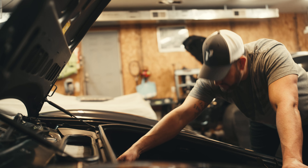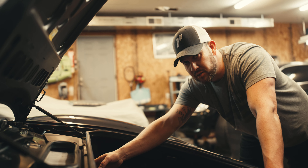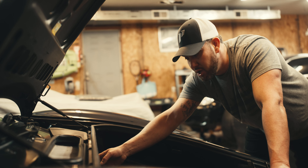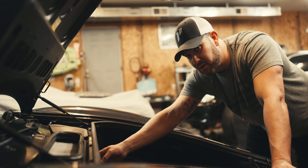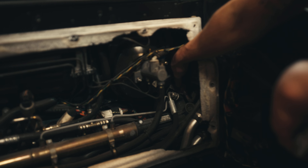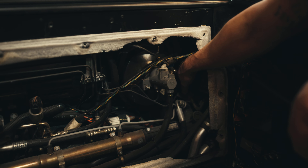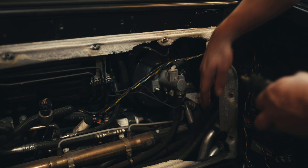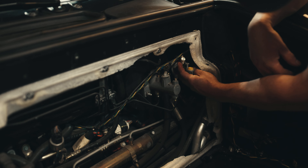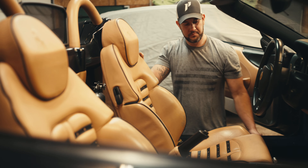Back here we have the factory cutout for if the car would have come with the gated system from the factory. All we have to do is remove the plug and then install the new master cylinder. Right here we have the factory block-off plate for the clutch slave — same deal, it would have come with it from the factory. We're going to remove that and then this guy is going to go right in here, and that's where we're going to run the lines from to the back.